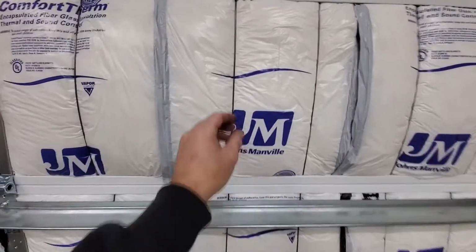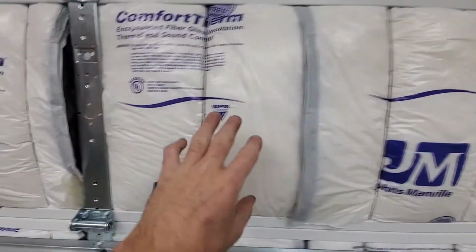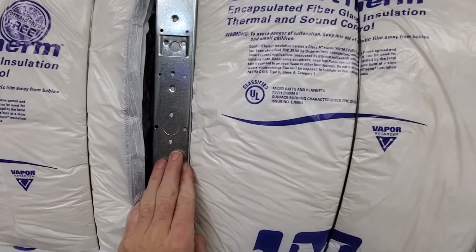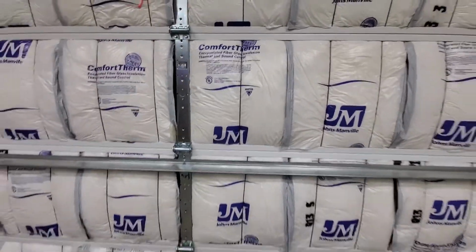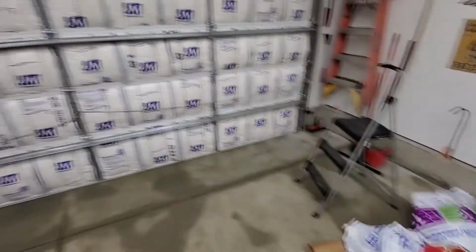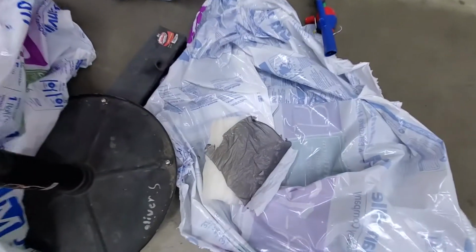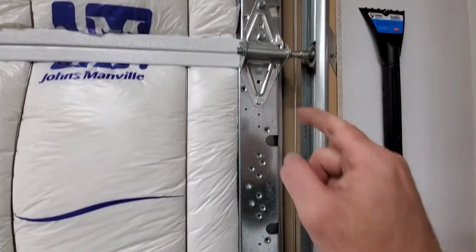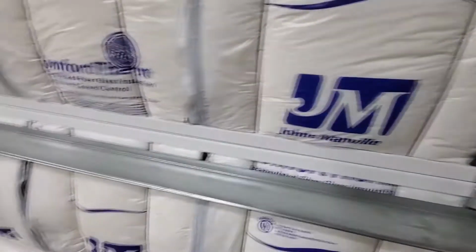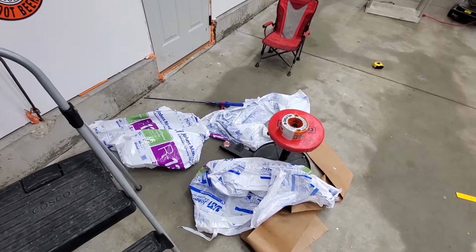Now those rods did only come with 100. So I put 2 on each piece of insulation, except for these ones where the insulation stuck behind here. That gave it extra support, so I could run just 1 rod in there, and it actually worked pretty good. Again, that was the insulation. I had 3 rolls, and that covered it perfect. This was the only leftover piece I had, because I shoved more into these end pieces here. So that was all that I had left of 3 rolls, so it worked out just perfect. And again, these 3 rolls were $26 a piece.